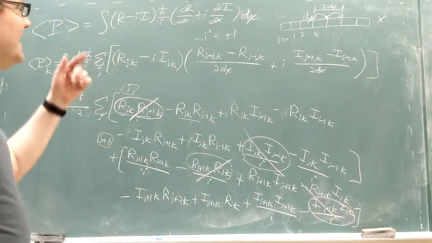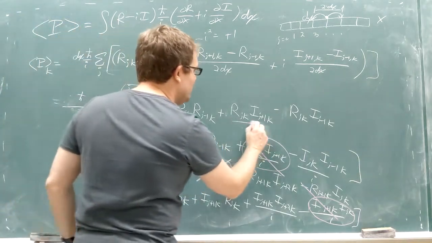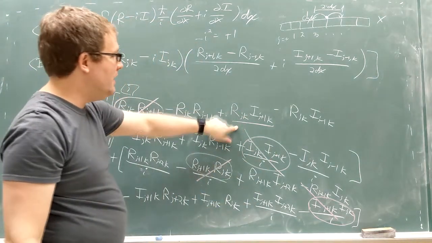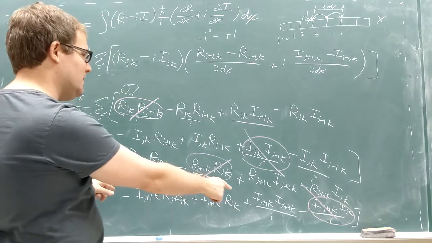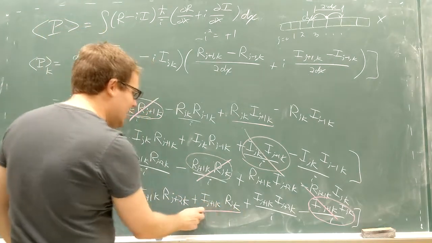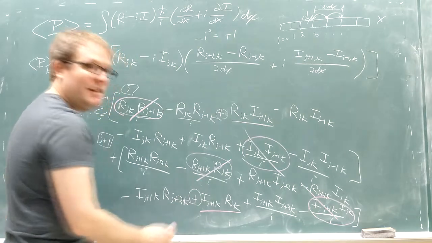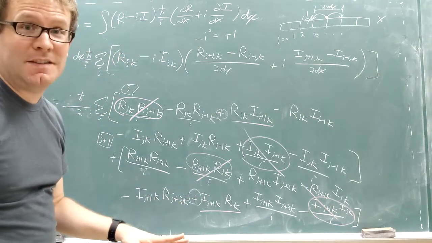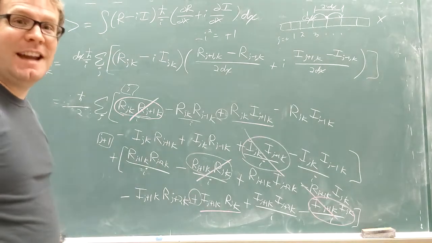You notice that that doesn't happen with the real pieces. So like this real piece here doesn't have an I underneath it. rjk, ij plus 1k. Let's look down in the next term. Is there something similar? I've got an rjk, ij plus 1k. Same sign. Those two are not going to cancel, which is a good thing because they don't have an I. So everybody with an I is going to cancel.